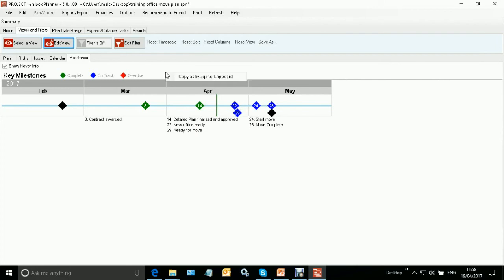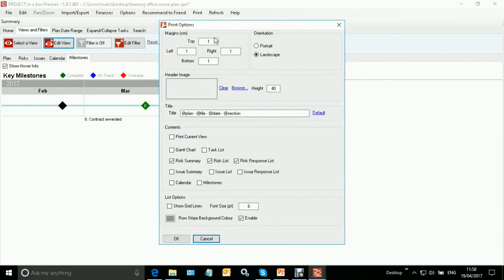Again, we can copy this and use this straight away into a document. Of course, when these are loaded back into the main application, you'll be able to get these sort of displays included as standard parts of your reporting. And of course, when we do our print options here, so let's just do the options for essentially the reporting out of Planner directly.